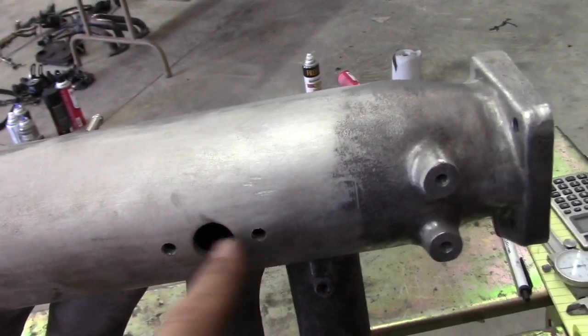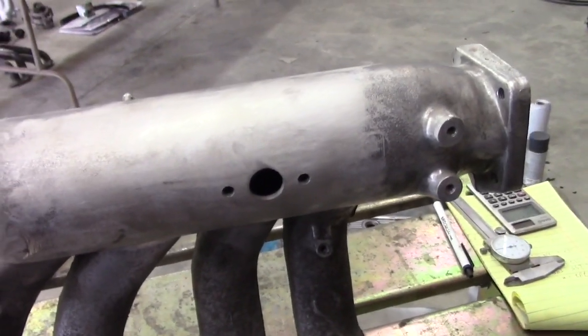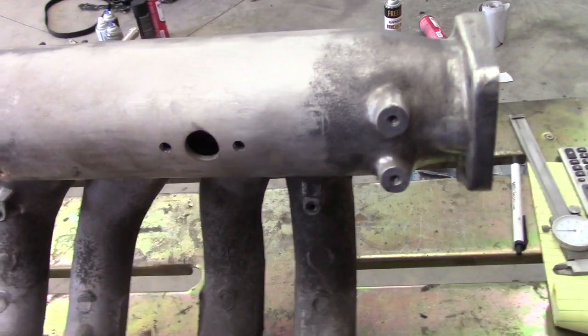These holes should be small enough that I can weld. I might go ahead and make some plugs for it out of smaller aluminum bar stock. Actually, I'll probably end up doing that. But next thing I need to do is measure this hole, write it down, and get everything cut out.